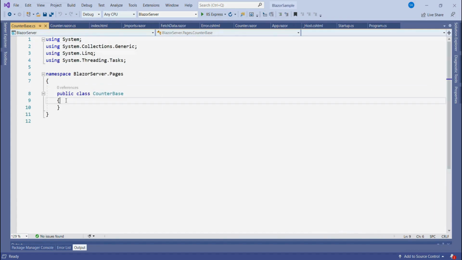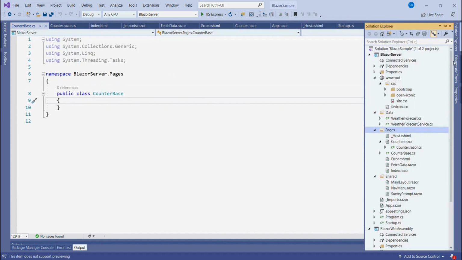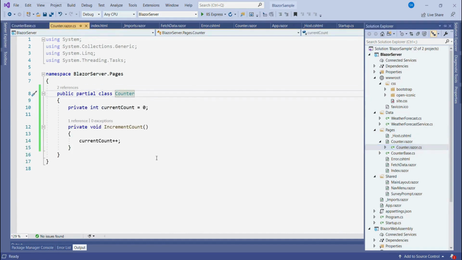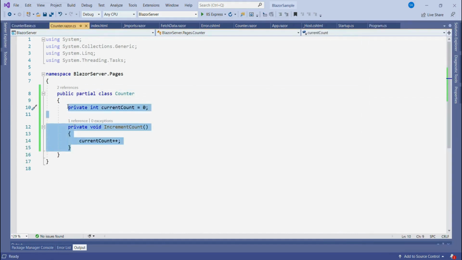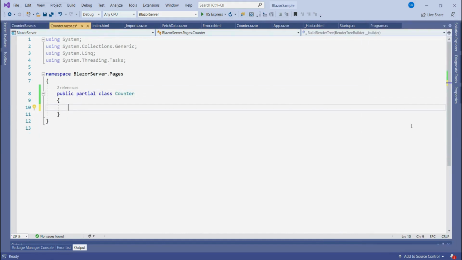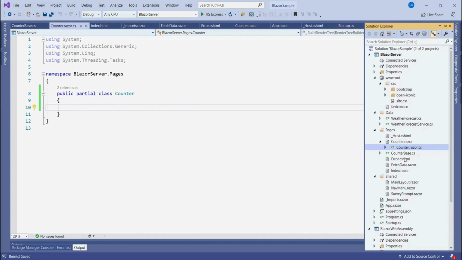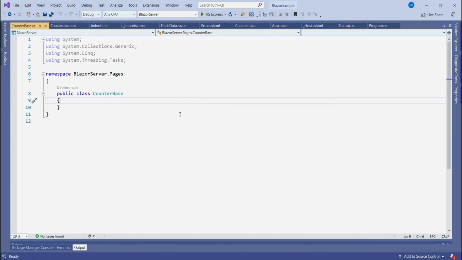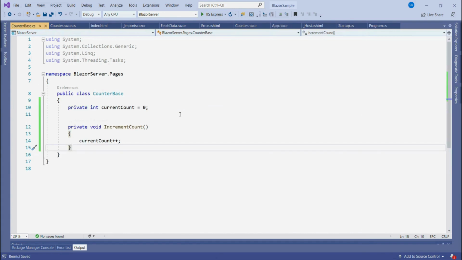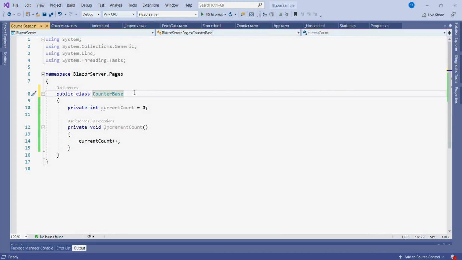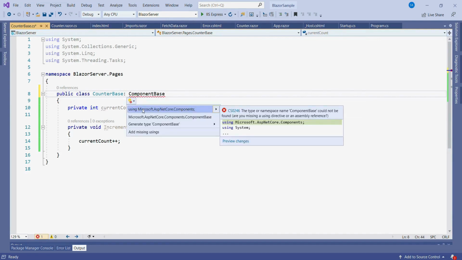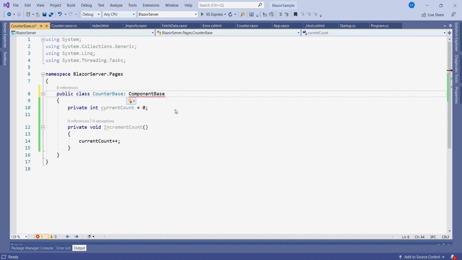So this is added. Cut the C# code from this one into the base class. This CounterBase class will inherit from the ComponentBase class, which is present inside the Microsoft.AspNetCore.Components namespace.